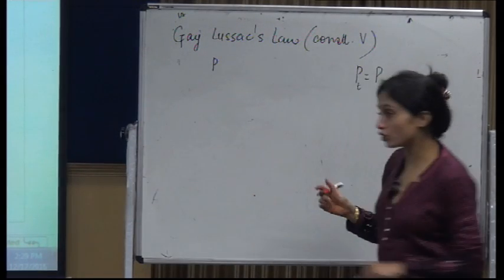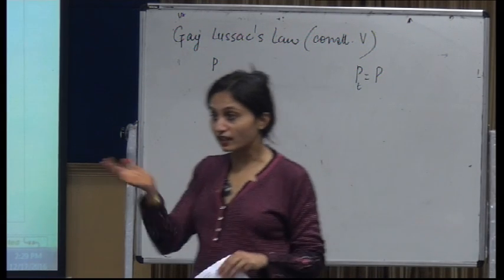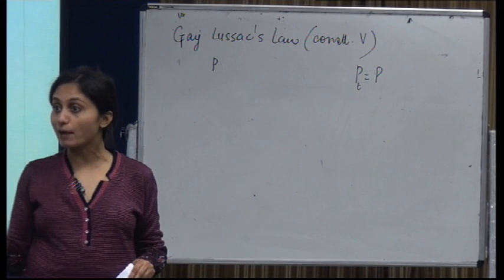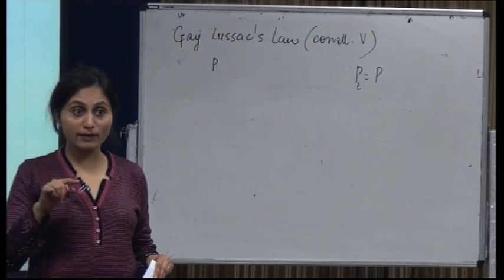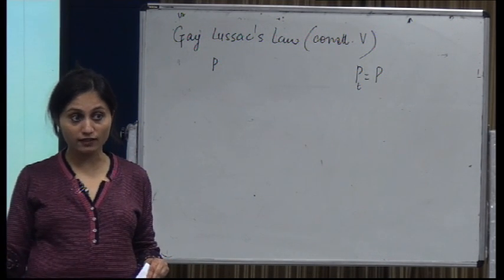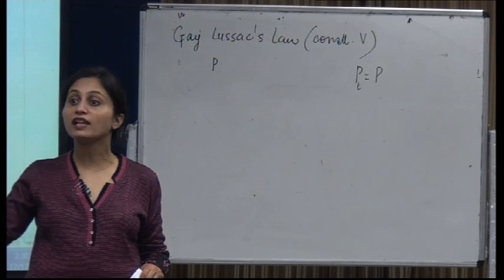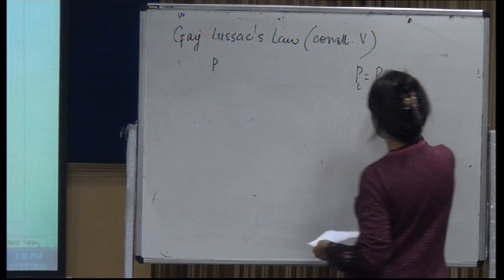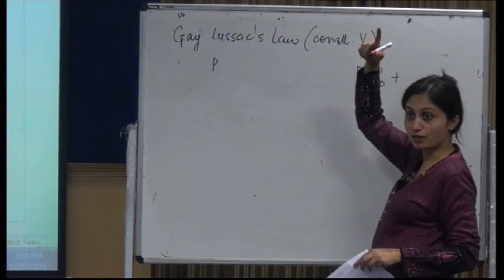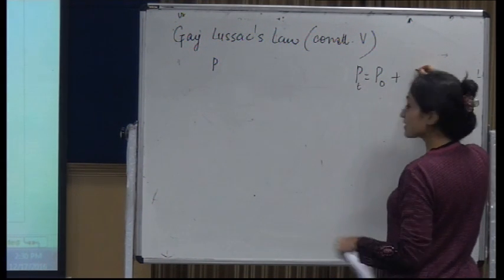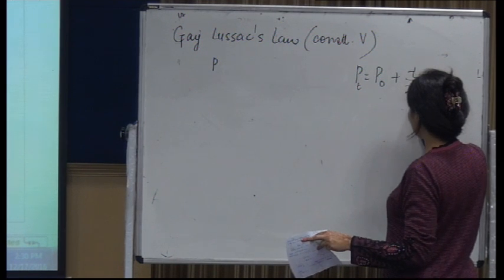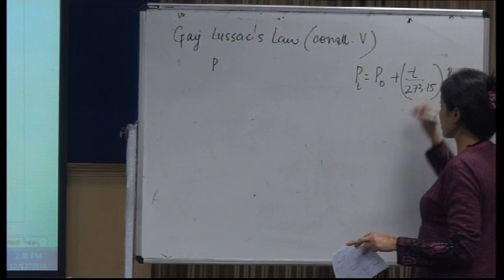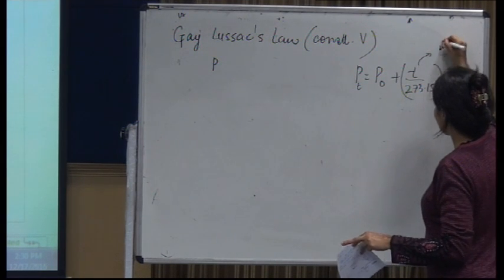When the temperature is increased, the kinetic energy of the molecules will increase, and they will collide rapidly with the walls of the container. And I said if they collide more with the walls of the container, then the pressure will increase. So here the pressure also increases linearly by the same relationship. That was P naught plus, you tell me now, T upon 273.15 times P naught, and this temperature is in degrees Celsius.